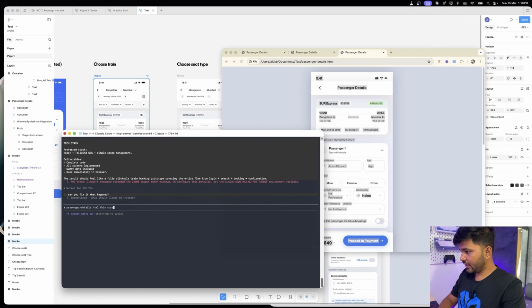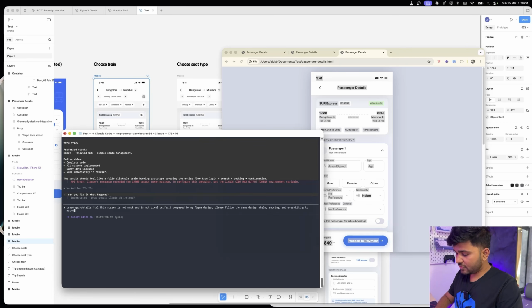This screen is not up to the mark and is not pixel perfect compared to my Figma design. Please follow the same design style, spacing and everything to match my design style.